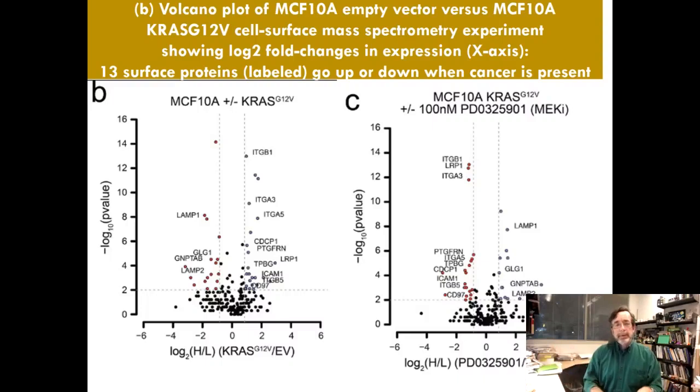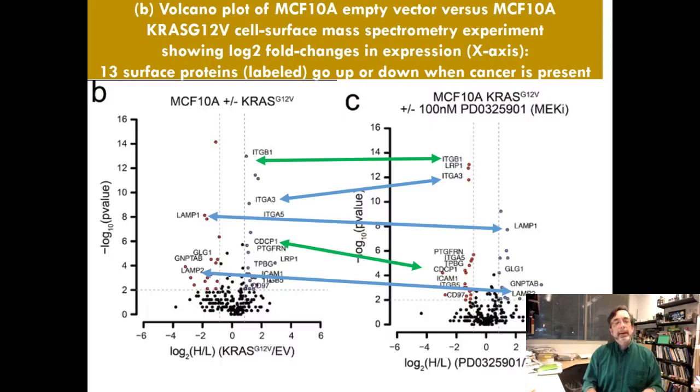And so you have a lot of noise at the bottom. But then you have some proteins that you definitely have more of. They're showing up on the top of the graph. And what you really want to do here is they've labeled the ones that they think are important. Other ones, they found out that they weren't important. But these ones show up in both blue and red, and they show up as upregulated in red and downregulated in blue. And then you have the converse. They found out when they added the drug, they went down or up in the opposite way. And so if you look at this, yeah, you do have these labeled cases. They have 13 surface proteins that they found when they did this with the MEK inhibitor, okay?